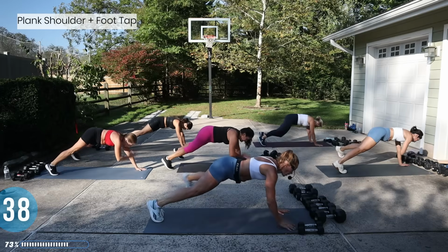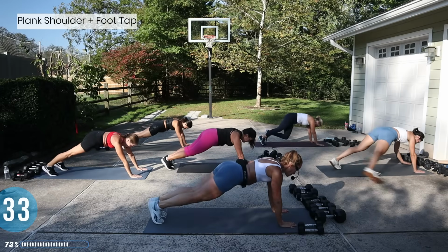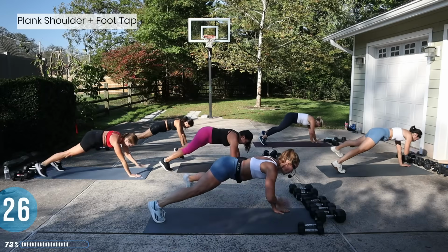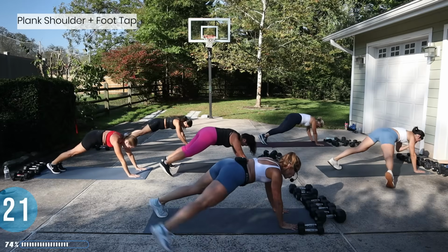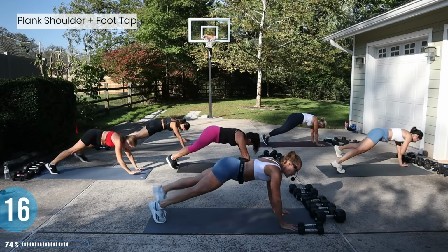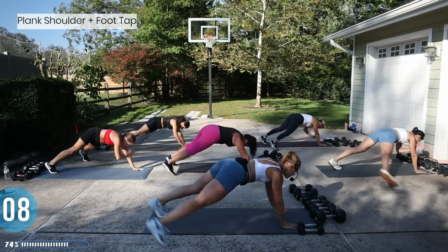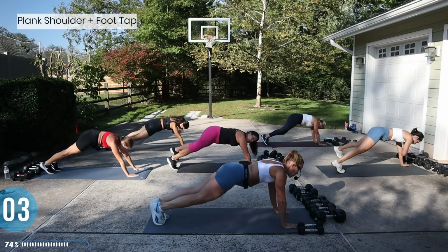If you really don't want to be on the ground, you can do jumping jacks or jack tap. It's just a great way to work the core, the abs, your booty a little bit, your hips. And I feel like you've got more working when you're not jumping the feet out and in. You just slow it down. We're gonna stay down though. I'm gonna bring you down, keep you down for a little bit. Gonna be on all fours in a moment.